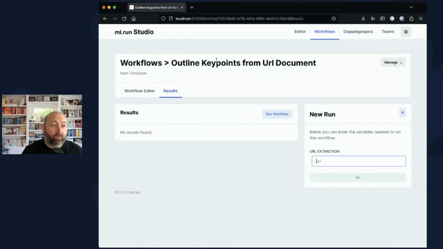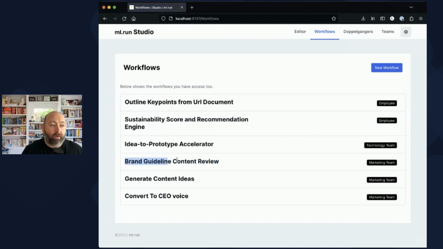If we jump back to workflows, you can see things like brand guidelines, content review. I could take that URL and those key points, grab the block for the doppelganger for brand guidelines and say, pass these key points to guidelines, and bring me back a response that passes guidelines. I can also, if I have a quote, say, turn this quote into the CEO's voice to synthesize because I need to put it into a podcast. Workflows become this powerful tool that can be used across all different things.